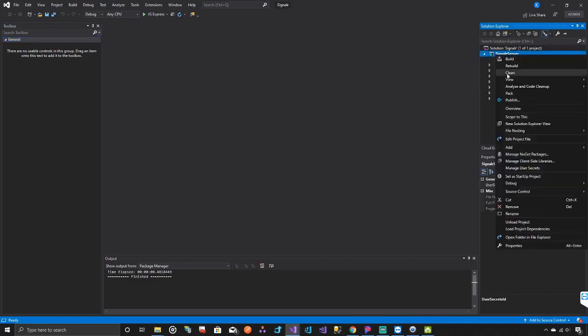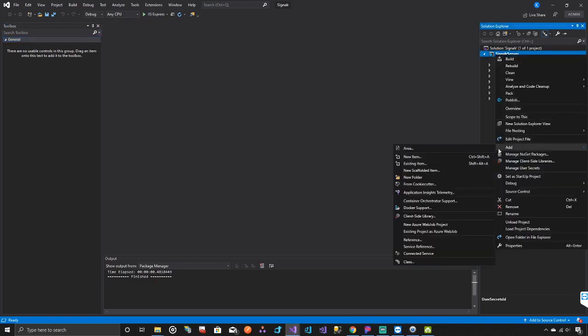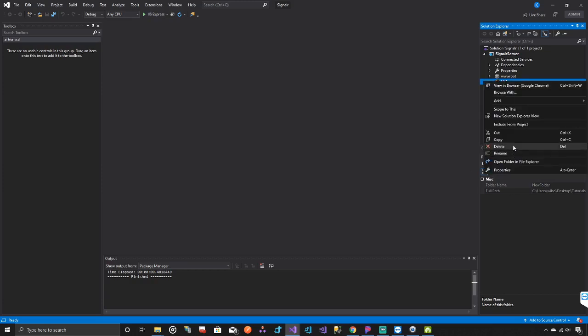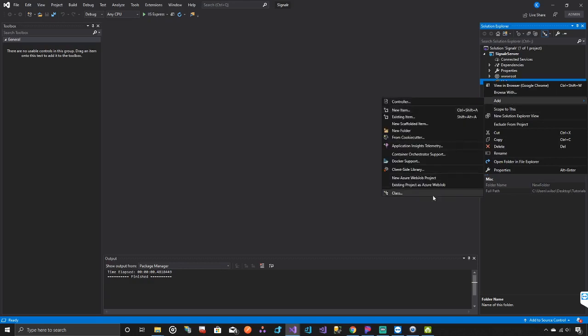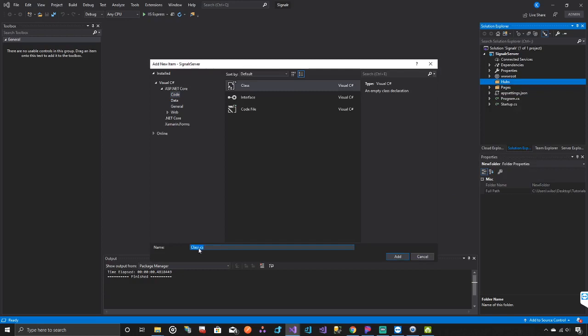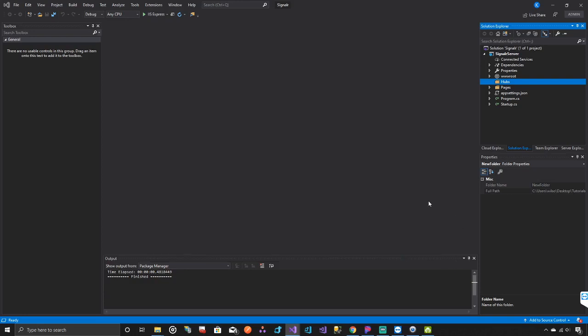What we want to do is make a hubs directory. So you just go to add new folder, and we'll just call this hubs, just like so. Okay, and inside of that hubs directory, you're just going to add a new class. So just select class, and we are going to call this our ChatHub.